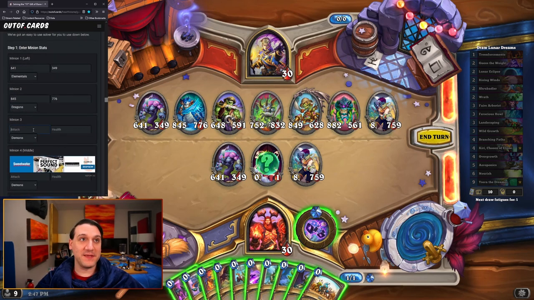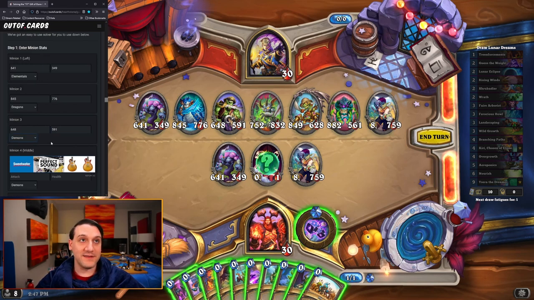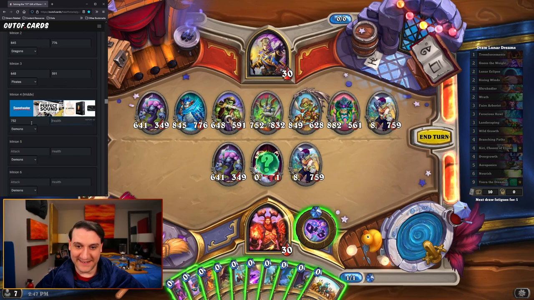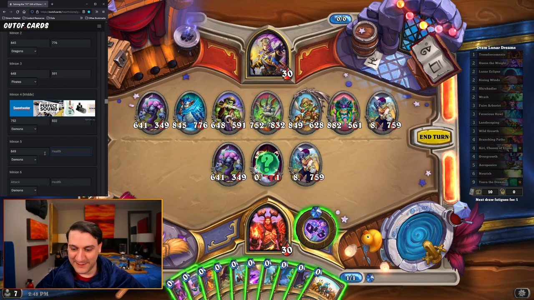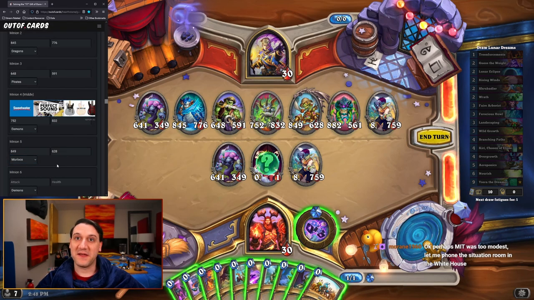Okay. And then minion 3 is 648. Can we tab? Ooh, we can tab. And then 591. And this is a pirate. Confirm. Yeah, so it matches. Okay. Minion number 4, 752 and 832. And it is indeed a demon. All right. Minion 5, Finley, 849 and 628. Is a murloc. Murlocs.